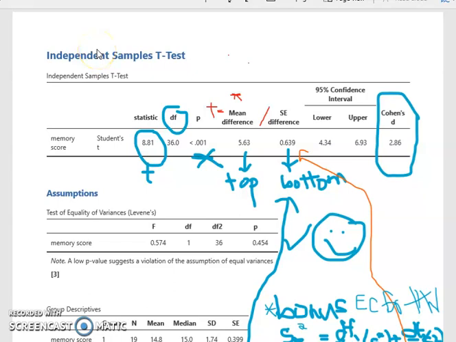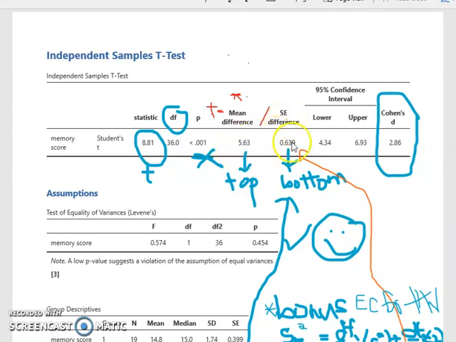Hi class, I wanted to do a follow-up video for the homework too. I'm actually making the more complicated calculations extra credit. And so for doing those calculations for both Facebook sets of data, you really just need to use these numbers right here. So you've got the t equals the mean differences over the estimated standard error.